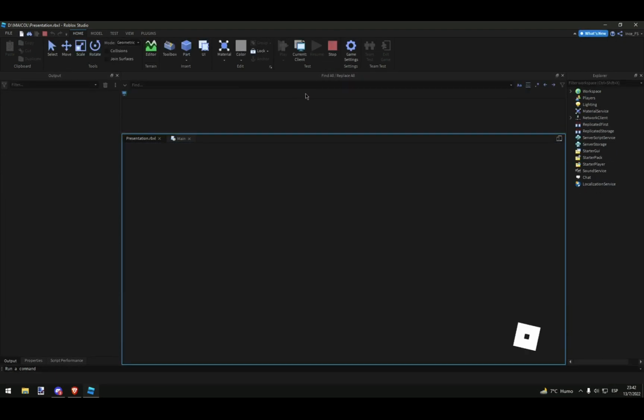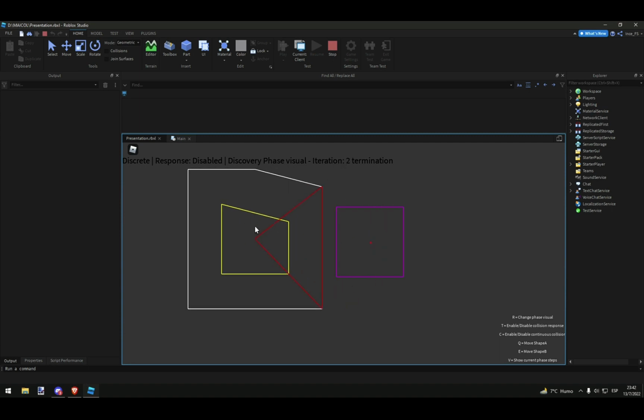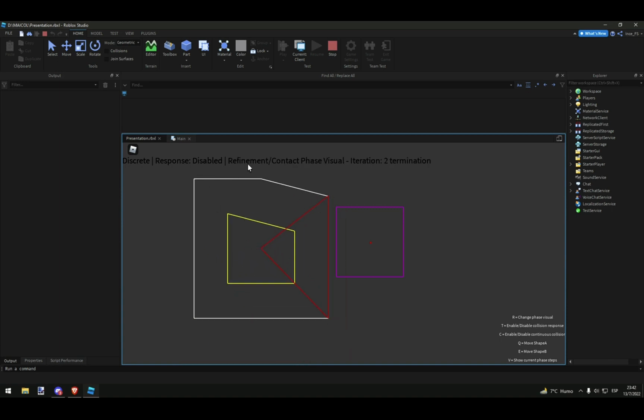This is represented here. This is discrete. It takes a few iterations. Yeah, we have two different phases.